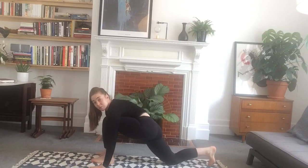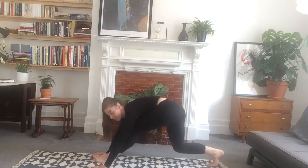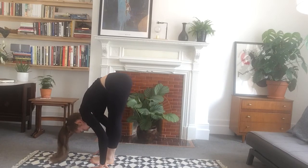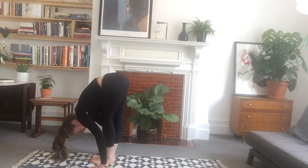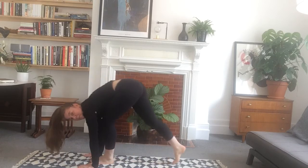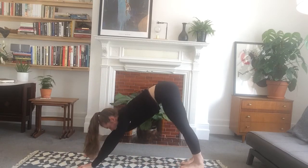One more breath in. And as we exhale, plant those hands, frame the foot. And we're going to hop that right foot up to meet the left, coming into a forward fold. Shake the head a couple of times, pedal the feet. And we're going to step it back to downward dog.